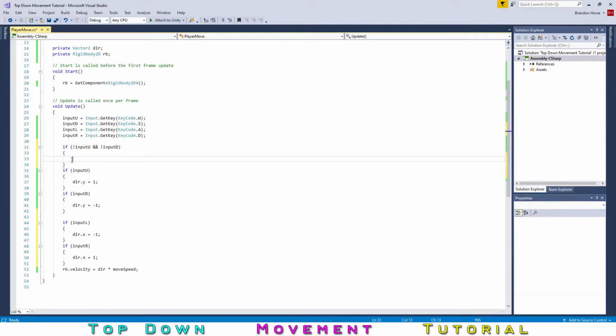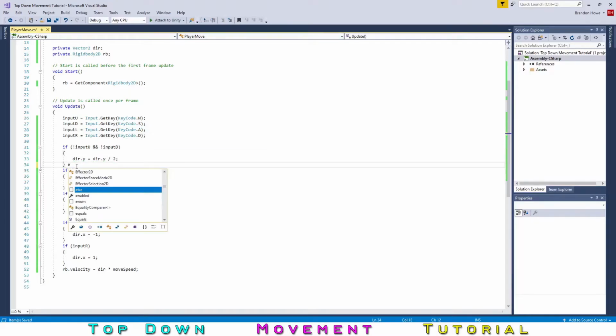So if we aren't doing that, then we go dir.y equals dir.y divided by 2, so that it keeps halving and slows us down a little bit. There we go. So this will halve it every time we're not pressing it.